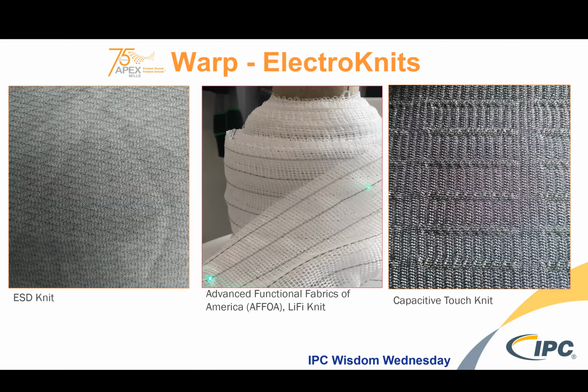And in doing so, we have developed a few fabrics. On the left is an electrostatic discharge knit. These are very common and popular. This is a knit fabric we made 30 years ago.